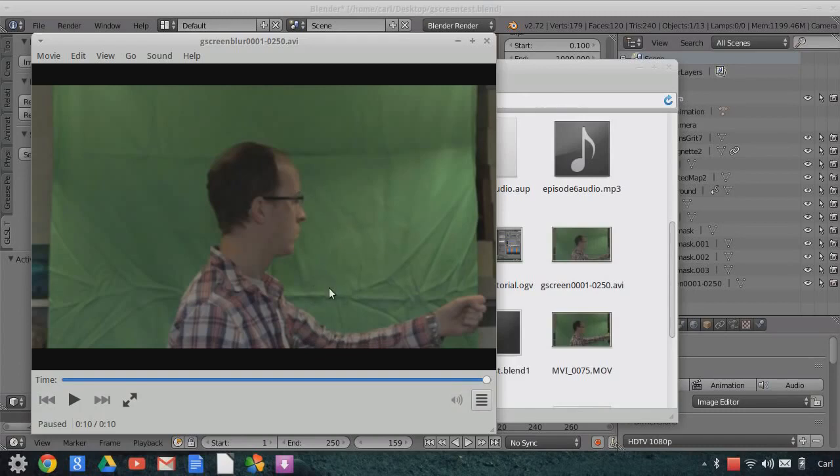Also, I just want to point out that this key involves some pretty tricky things, like the hair I mentioned up here, which ultimately I wasn't really able to deal with very well, at least on this patch of hair right up here. But the glasses I was able to deal with very well.